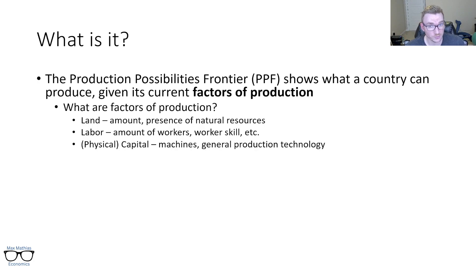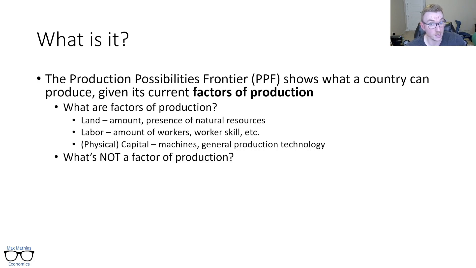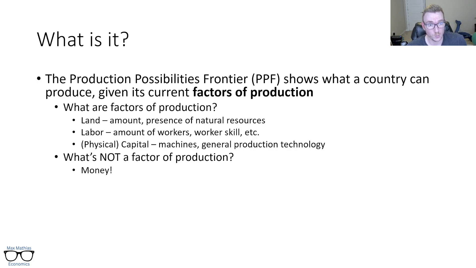And then capital — I put 'physical' in front. When we talk about physical capital, we're really talking tools, machines, general production technology. Anything from a hammer to the most complex machines that churn out products in mass — that is physical capital. I'm putting 'physical' there because what's important to remember is what is NOT a factor of production: money, also called financial capital. Physical capital, labor, and land can all be purchased with money — we use money to facilitate transactions — but money itself is not a factor of production. A dollar bill can't be used to hammer a nail or make something; it's used to purchase capital, hire workers, or buy land. That's really important to remember.